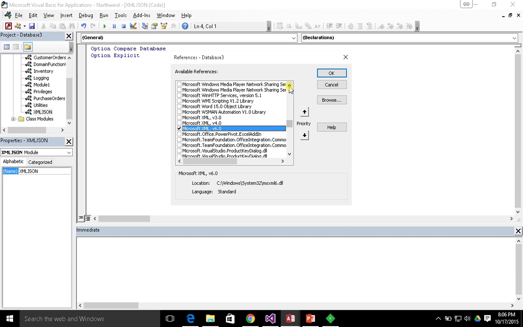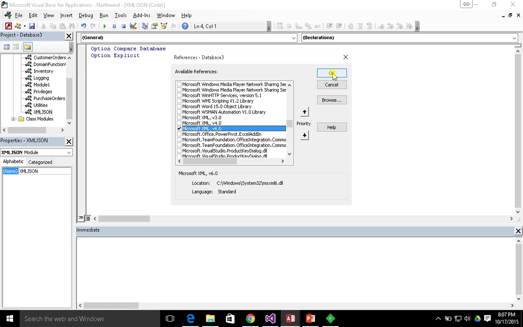Since we're just going to be doing a whole import of all of the data, it doesn't really matter. But I wanted to mention that if you plan on digging around to get a very specific piece of information from one of the nodes inside of an XML document, you're probably going to want to use either 4.0 or 3.0. They will work just the same as 6.0. It's just that the communication to dig around into those different nodes is a little different. But now that I've said all that, let's move on to the next step.